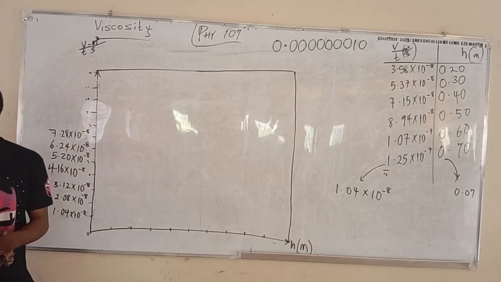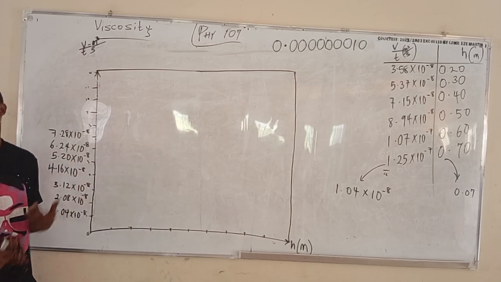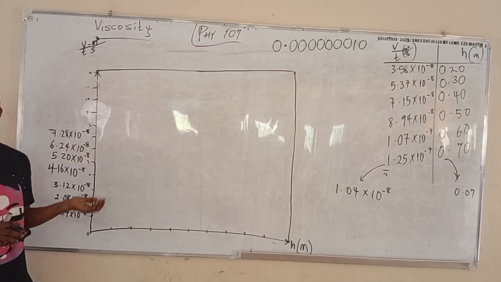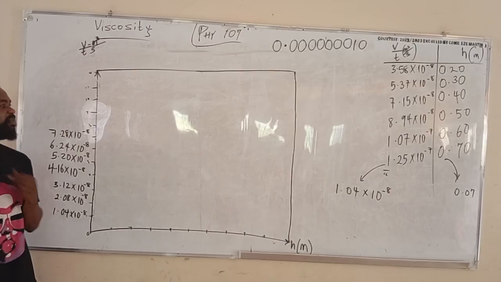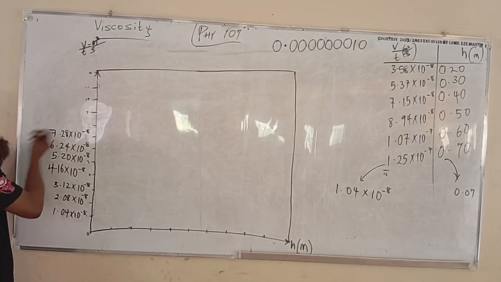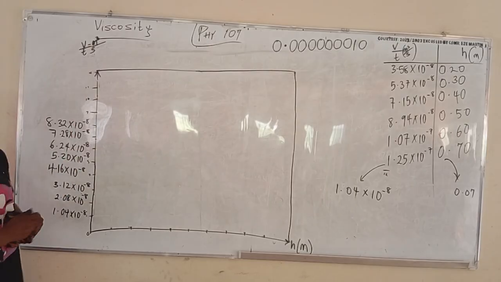Do you know why I don't like using magic in some things? There are some things you do magic on, by the end of the day you see that you put yourself in trouble. So I like using the normal method first. If it doesn't work, I now start doing the manual. We've said it before. Oh yeah, do 8. 8.32. Oh yeah, do the 9.